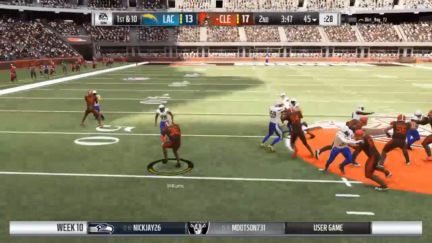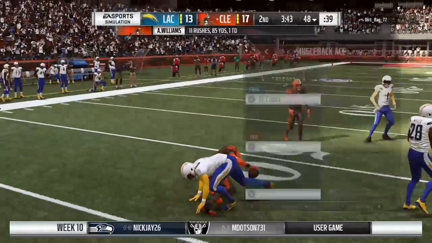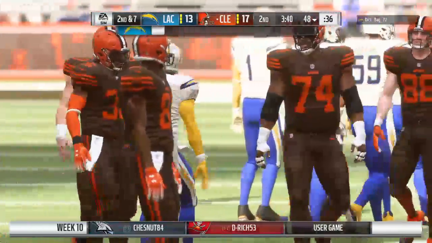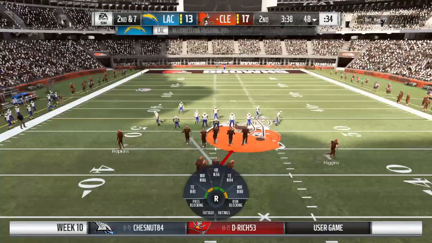They start the drive on the ground. It's Williams pushing forward for 3 up to the 48. When we see those runs to the perimeter, when we see those runs to the edge, we think about big plays, don't we? In this case, it was a modest gain, but it does open up possibilities here on second down. Lucky 56.